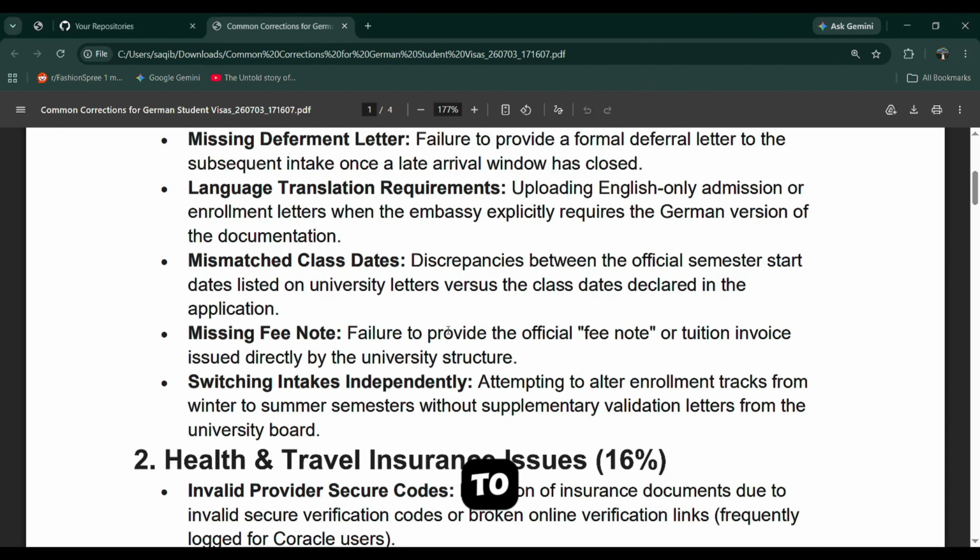So you need to cancel. Before the start of the studies of the summer semester, you need to cancel your previous enrollment and re-enroll yourself for the winter semester. So this is the switching intakes independently problem. You need to get the latest enrollment, from winter to summer, or summer to winter.